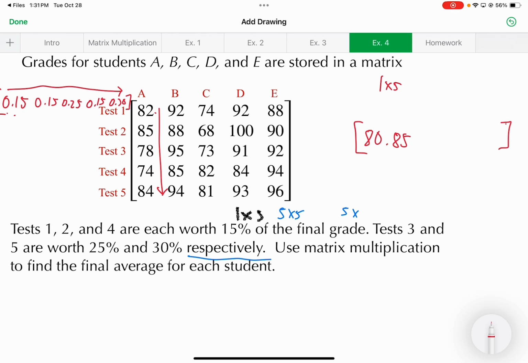Okay, so now we got to do it again. We got to change all of our test grades. I'm just going to go second enter and then change all of my values. So in this case, we got a 92. We got 88. We got 95. Oh, man, this kid was good. And then we got 85. Slipped a little bit there. But, hey, they picked it up for the final, 94. Okay. I got a 91.7 for the next one.